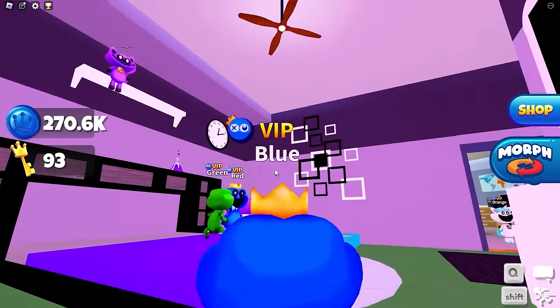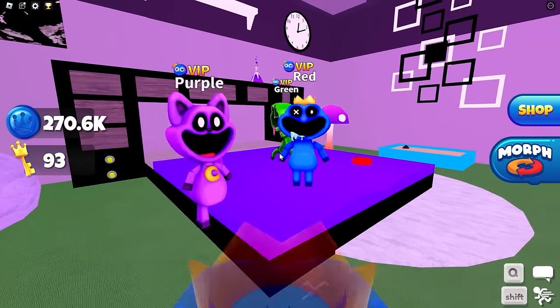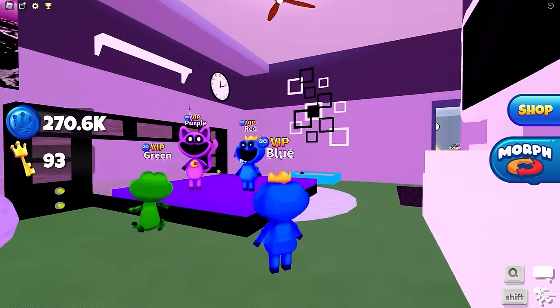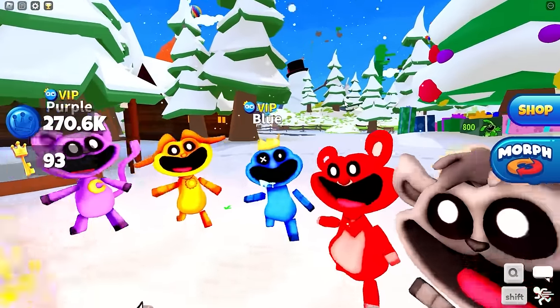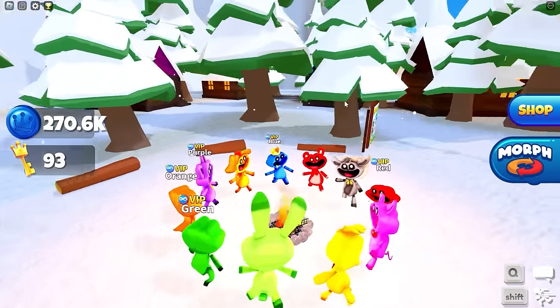Become your morphs. Purple, I'm sorry, but you don't have a rainbow critter. Hey, no, don't copy me, Red. Don't copy me. Everybody, back to the Christmas tree. Gather round the rainbow critter campfire and sing that campfire song.